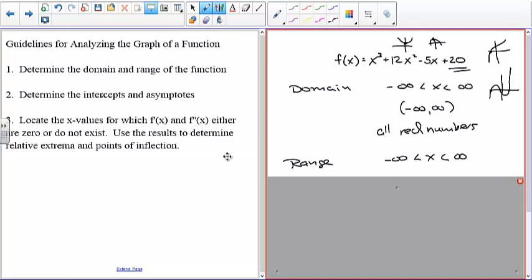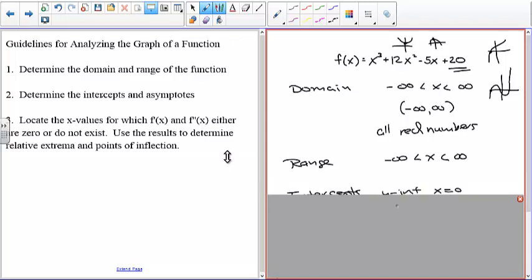It's pointing upwards, so there's going to be some minimum y value that the range will include. In this one, when it's pointed downward, there's going to be a maximum. And that happens. This looks like a parabola, but any even exponent in the highest order term is going to give you something similar to that. So that's the domain or range part.